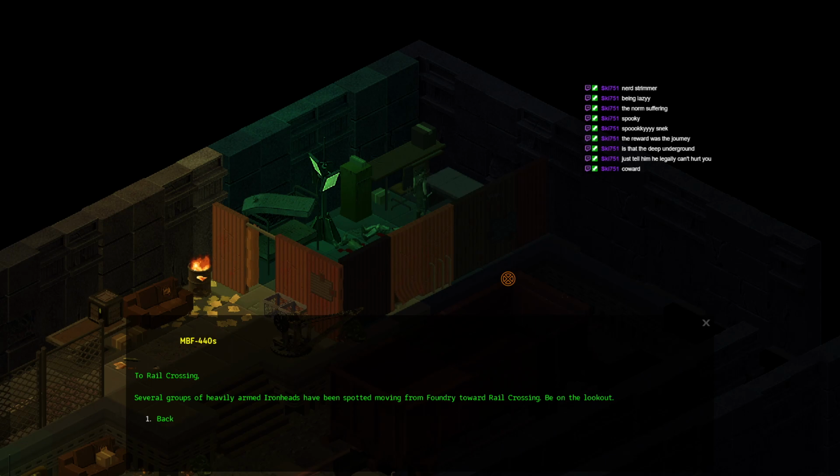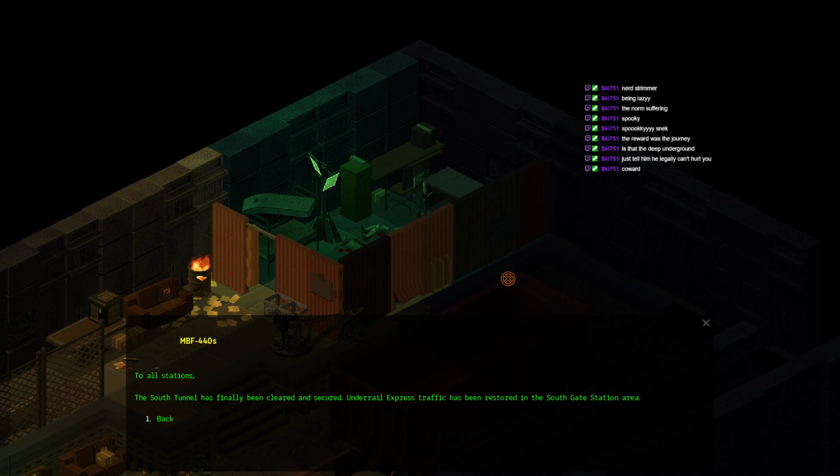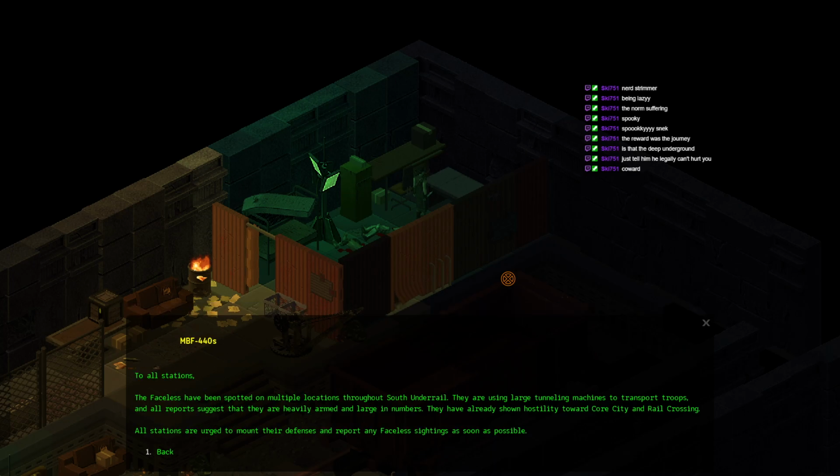To Rail Station. Several groups of heavily armed ironheads have been spotted moving from Foundry toward Rail Crossing. Be on the lookout. To all stations. The South Tunnel has finally been cleared and secured. Underrail Express traffic has been restored in the South Gate Station area. To all stations. Bases have been spotted on multiple locations throughout South Underrail. They're using large tunneling machines.